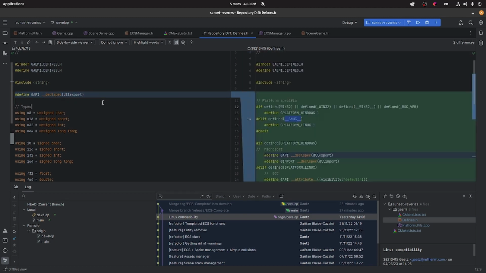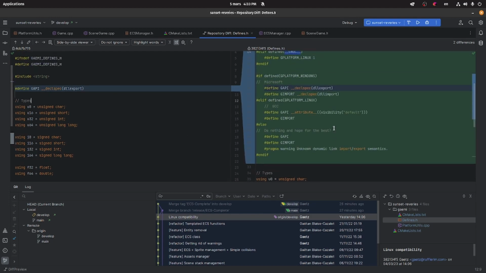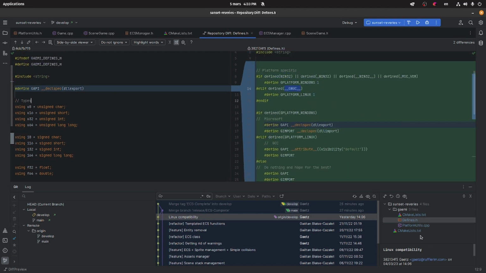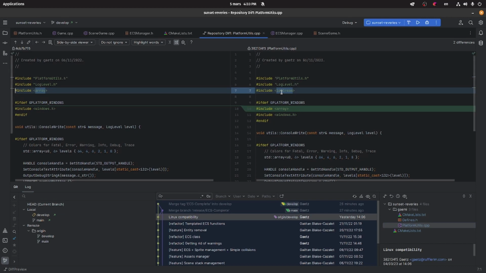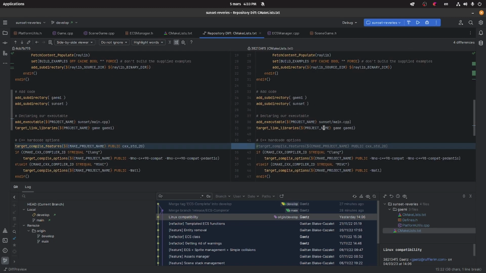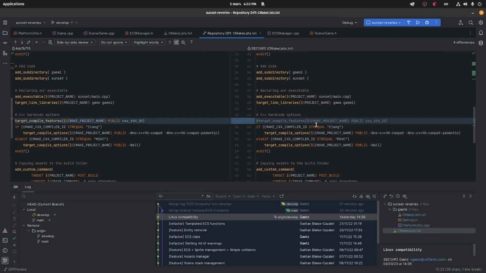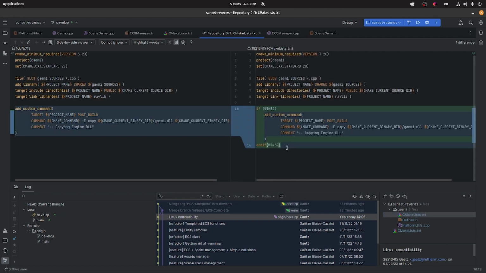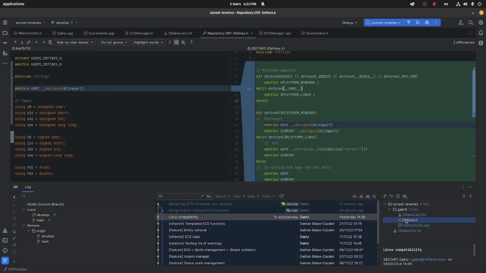I hope this will still work. And in platform utils, oh yeah, a small bug, I had to import iostream in the CMake list. And set a new policy here. This was not working under Linux, so I will have to see what it does with Windows. And of course, my DLL copy is not necessary under Linux, so I had to update it too.